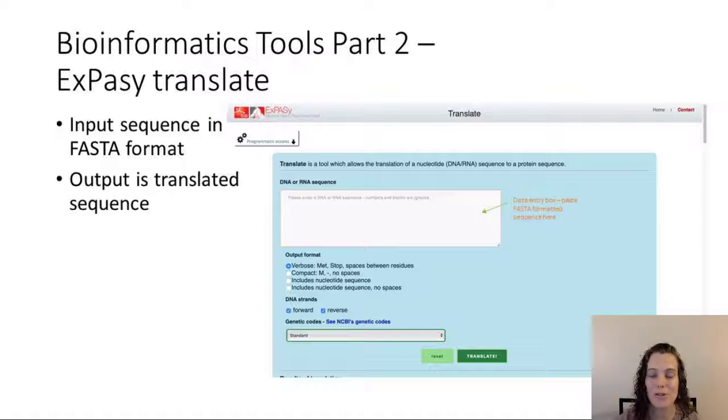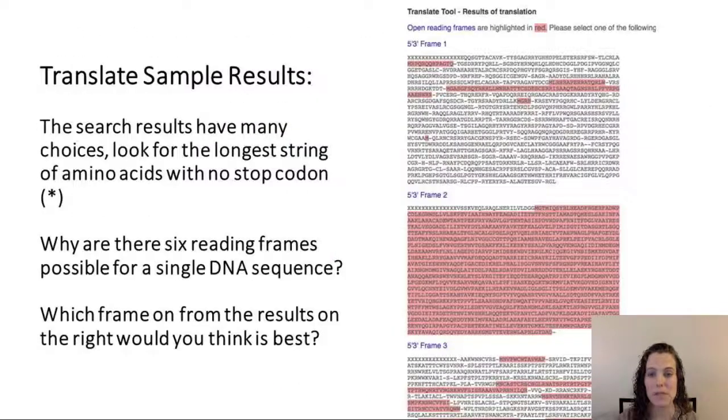It also allows you to define the DNA strand that you're looking for. If you know it's on the forward strand, or if it's on the reverse strand, you can select which strand you want. In our case, let's select both so you can see all of the options. That means it will translate every single possible product for this messenger RNA sequence that you input, and that means it will have 6 different frames. So it will have the 5' to 3' direction, frame 1, 2, and 3, and then the 3' to 5' direction, frame 1, 2, and 3.